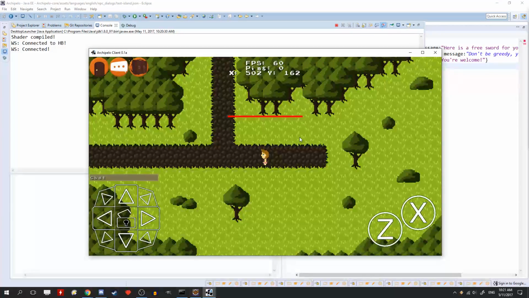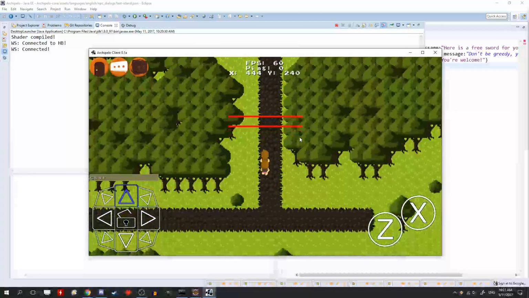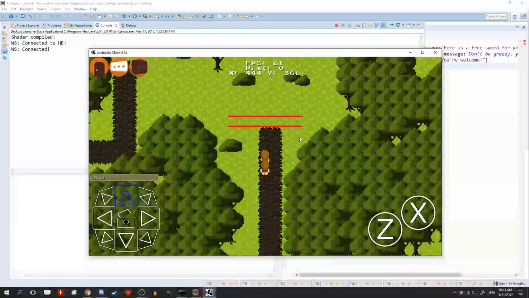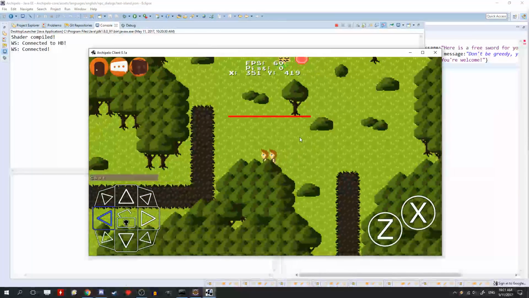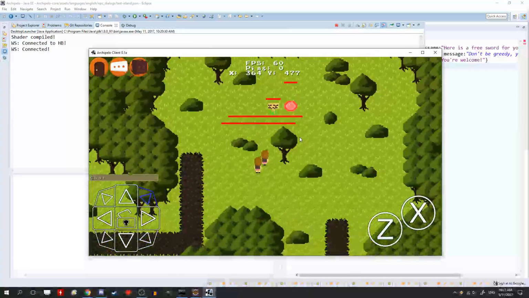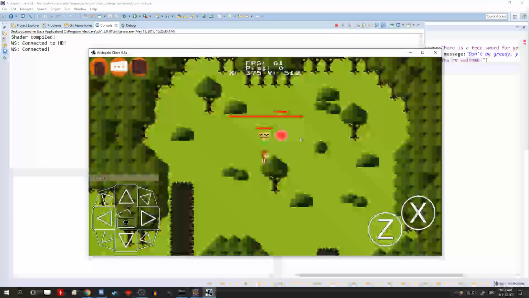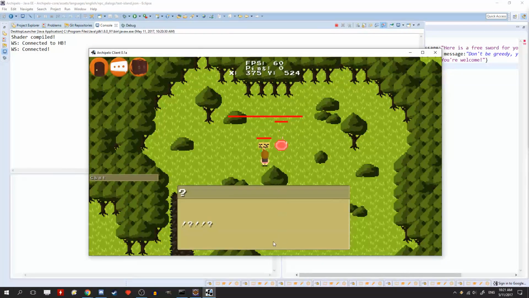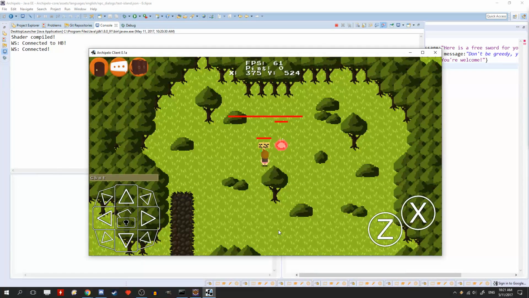Now, why are there 2 players following each other? Alright, here's a sign. Oh no, it wasn't able to find the message. Maybe I did something wrong that I didn't realize.